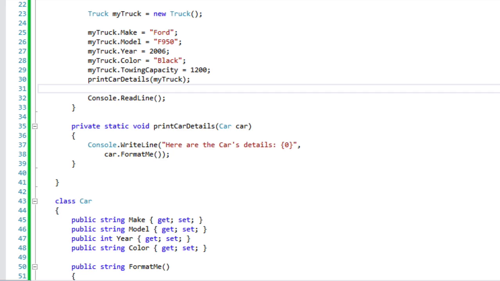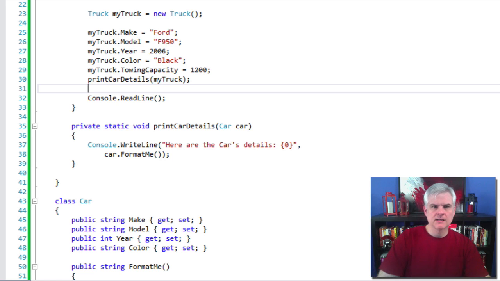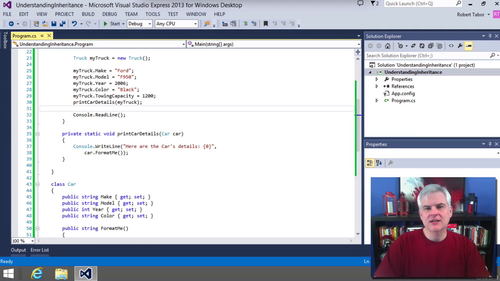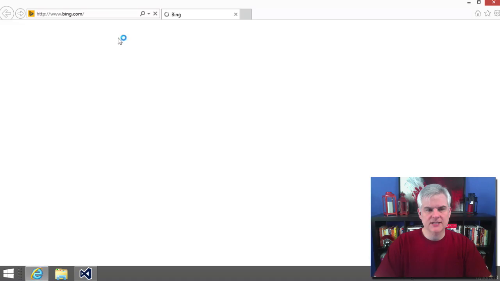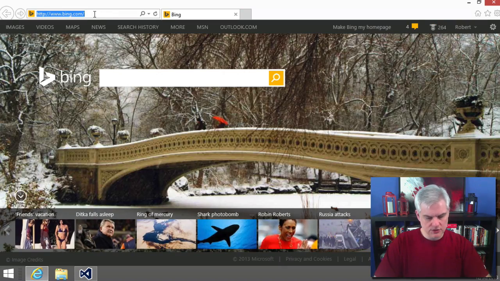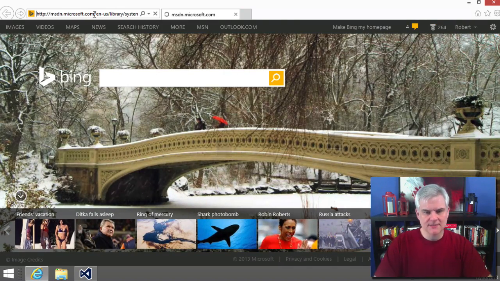One example, and there are many similar examples available, but just picking one, what I want to do is pick on the StreamReader class that we saw from the Read Text File WOW project back in lesson number 11, I think. So the StreamReader class utilizes functionality that's defined in the FileStream class because StreamReader derives from FileStream. So let's do this. Let's open up Internet Explorer, and I want to go to a page on MSDN.